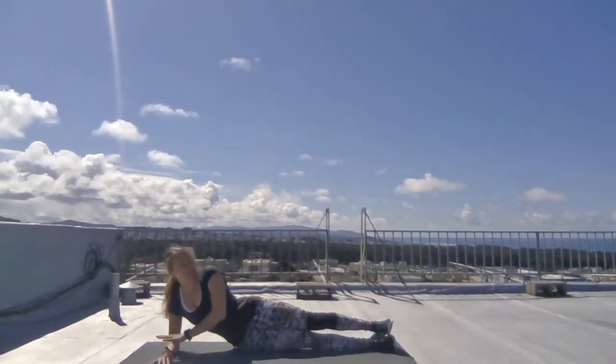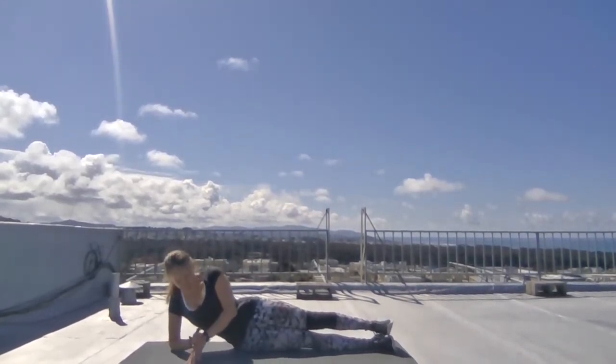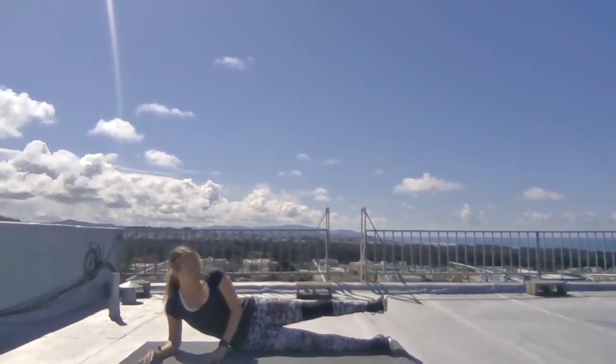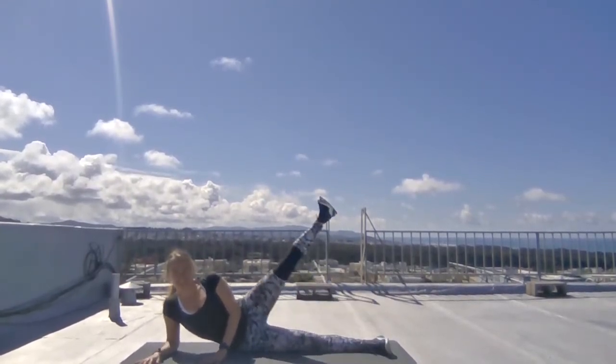Forearm down, right palm down. And we're just going to lift that left leg all the way up, and then only bring it about halfway down. So there's about 6 inches in between the left and the right leg.